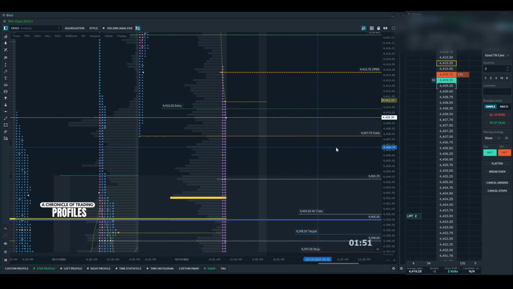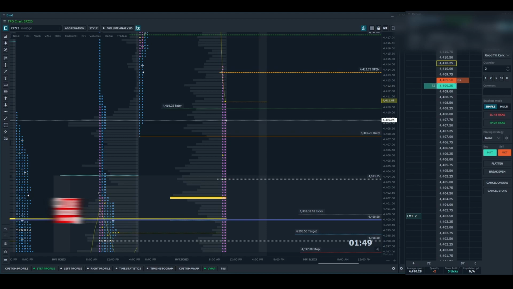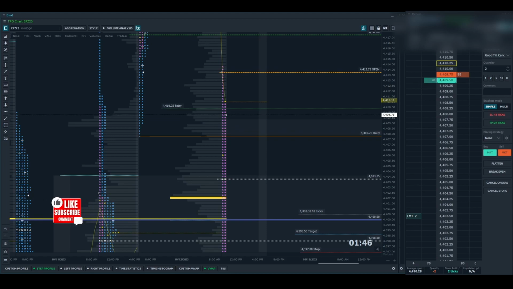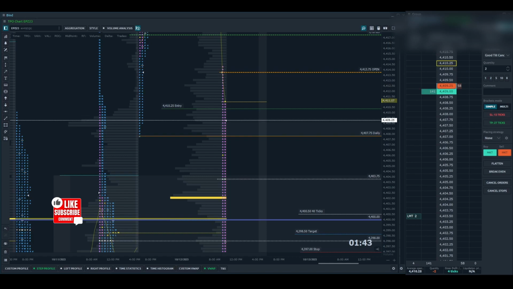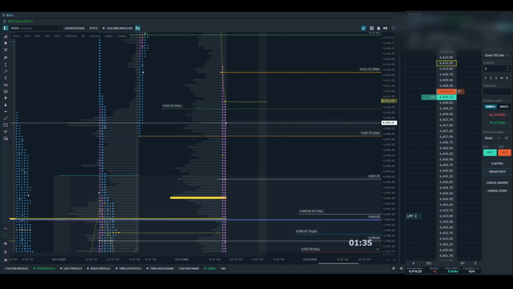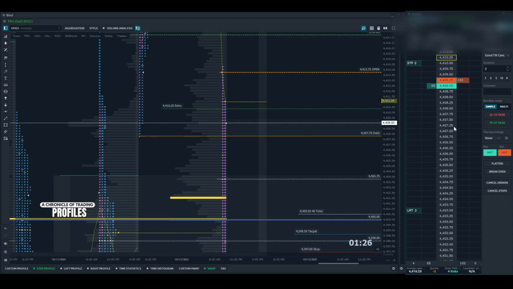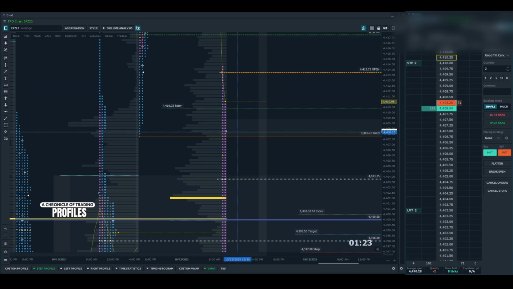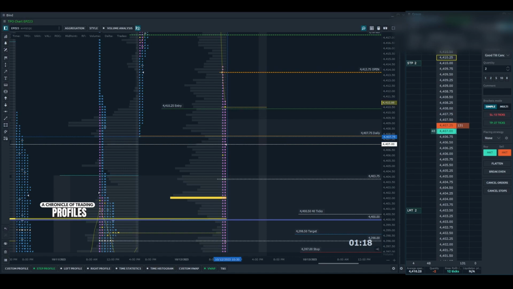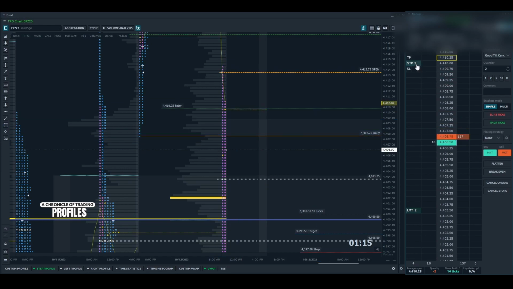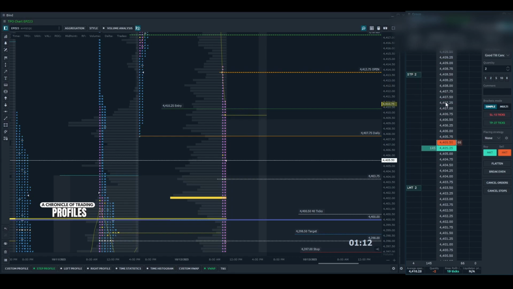I'm watching this overnight low to make sure we get through this area. If they start buying it there, I'd want to close this trade because that's a good sign that they want to take it higher. Maybe go through the open. The open is the dashed orange line there at 44.13. So I'm just kind of waiting to see if we can get through this overnight low. Right there, we're at it. I'm watching this close. You can see we got right through it. Now I'm looking at this halfback area and then the POC.